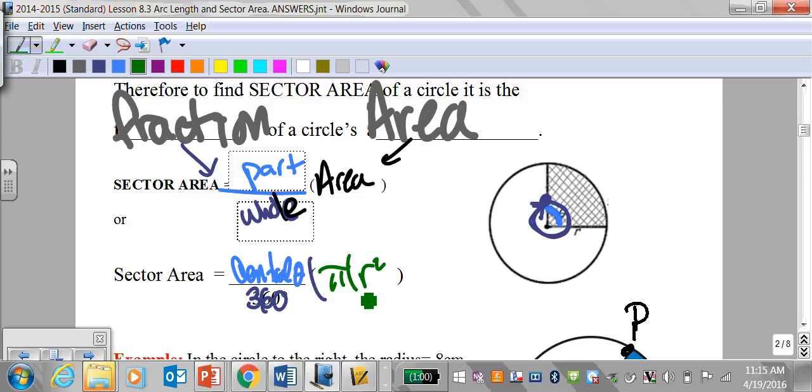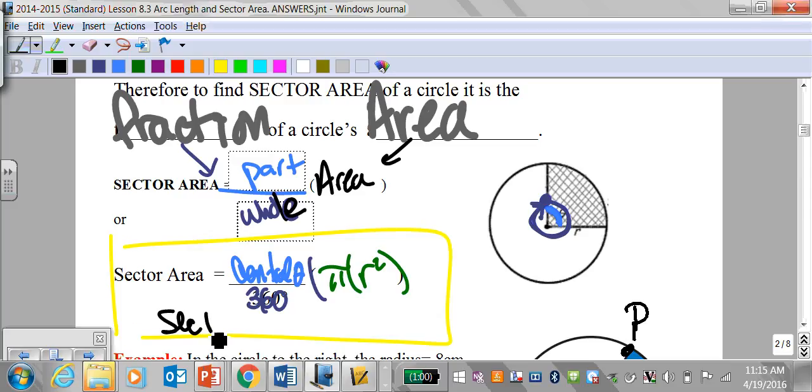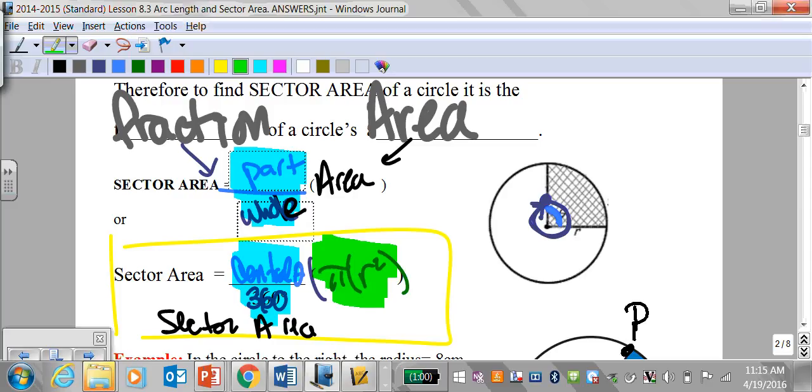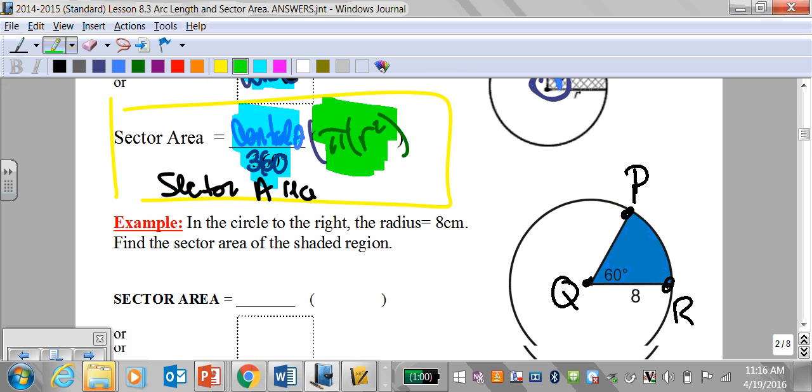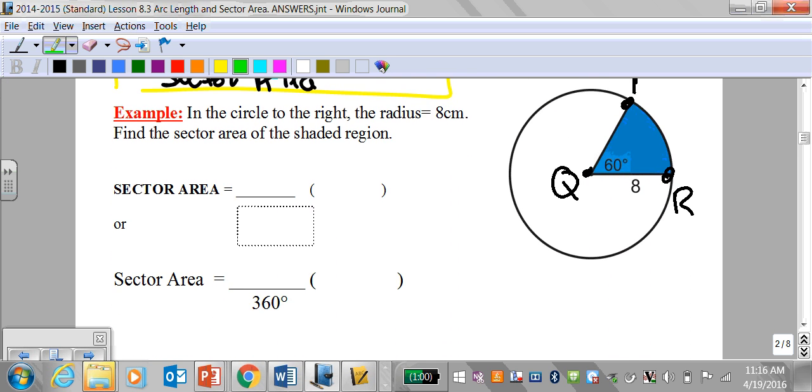Really, really good. Lovely. See, friends? Okay. Behold, box this. This is the equation for sector area. The first time you see it, it looks a little scary because it has a lot of moving parts. But all it is, if you just break it down, is a fraction of the area. Do you see that? Fraction of the area. Let's do one together. Actually, we're going to do two. I'm going to do one with you, and then I cut you loose to work on your own.